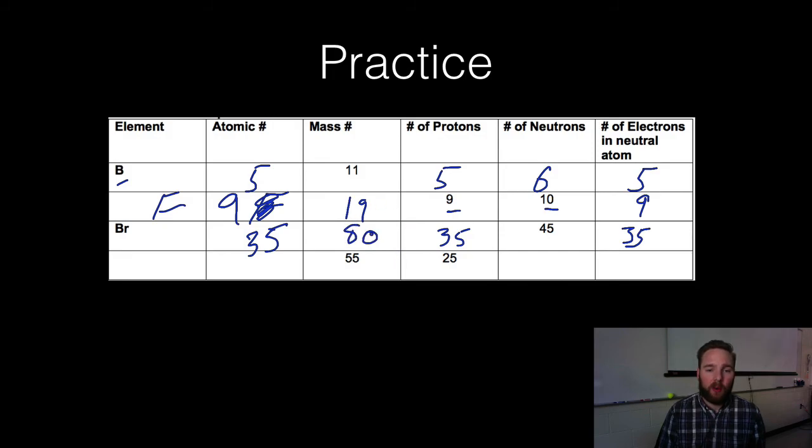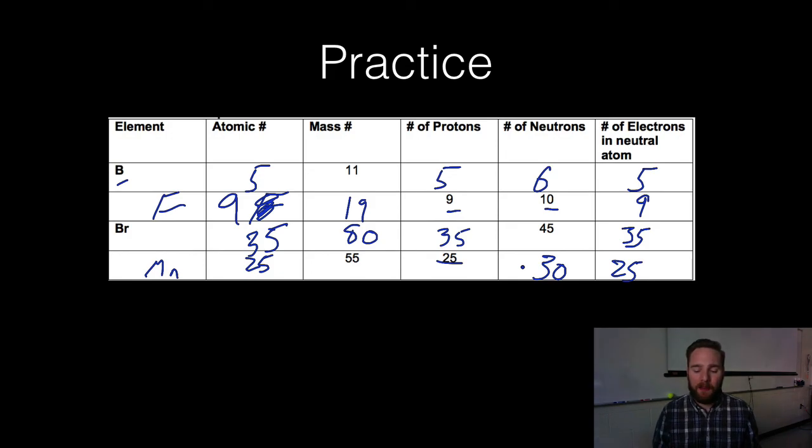And the last one, what do we have? We don't know what the element is. We do know the number of protons, which tells me the atomic number is 25. And what is 25? It is the metal manganese. Manganese. What do I have left? Number of electrons would also be 25. And number of neutrons, what do I do? I do mass number, or atomic mass, minus atomic number. 55 minus 25 is going to be a big 30, right? All right, so we'll be doing that practice all the time. Hope that helped.